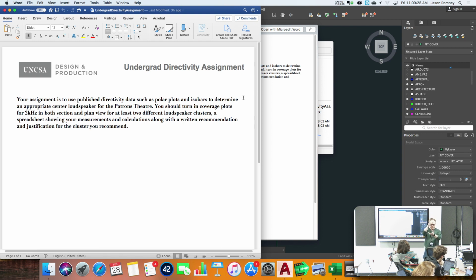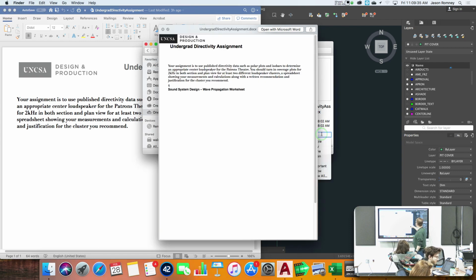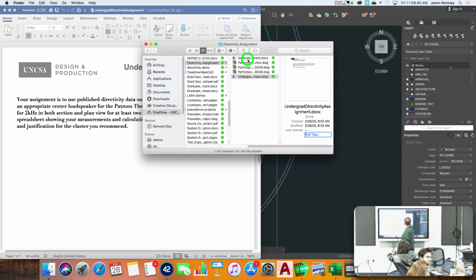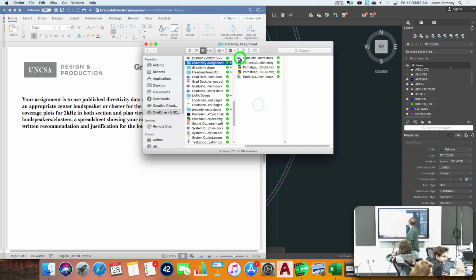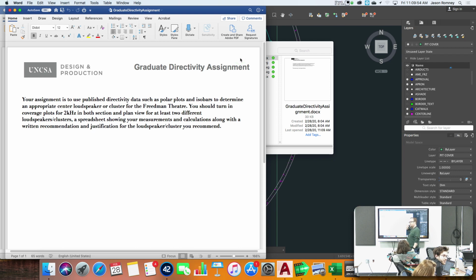If you are Lance, then you will have to do basically the same thing, but I'm going to make you do it for the Friedman Theater. I gave you the drawings for that. Friedman is a lot wider of an area to cover. I think you'll see that it is possible to get one loudspeaker to cover that whole area, but it's got to be a very special kind of loudspeaker, and you've got to be able to hang it in a very specific place, which is not always possible. But basically the same process, just a different theater.